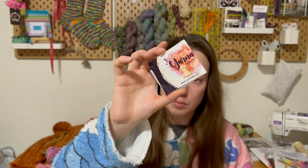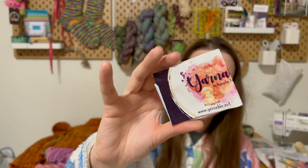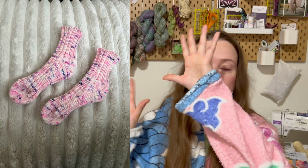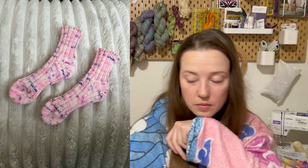It's those baby socks I was knitting out of my Yarnable Born to Stand Out, which is flamingo themed. This is in the plush sock base, 85% superwash merino, 15% nylon, and it is a fingering weight yarn. And I will insert a picture of those socks here or somewhere. And those were, I think, toddler sized DRK everyday socks, whatever the second size was.